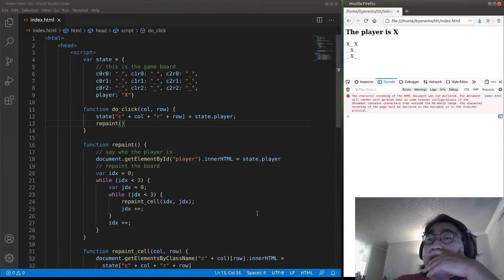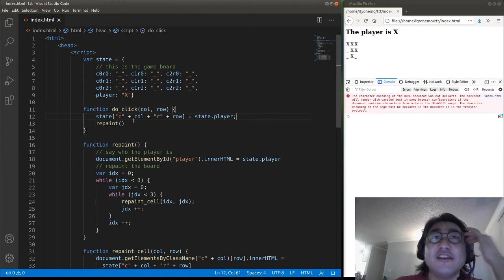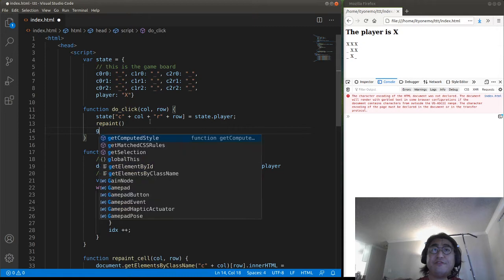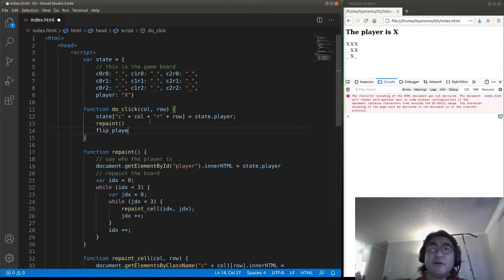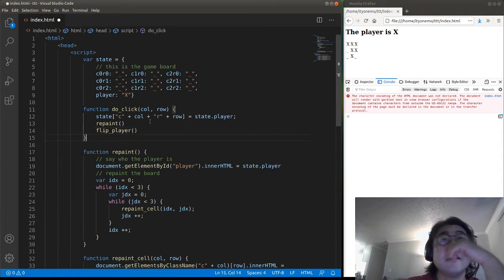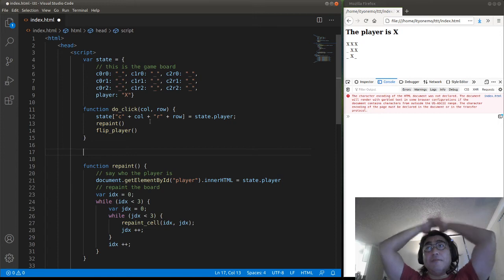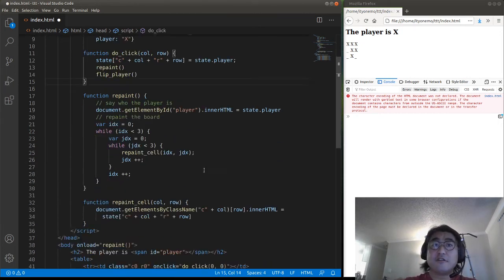Okay. Now that we have that, however, we're not flipping the player, so let's flip the player. And of course, this is not going to detect anything. So after we're done, we're going to flip player. And this will have to be conditional on the fact that the game board site is unoccupied. So let's do that one. Function repaint cell.